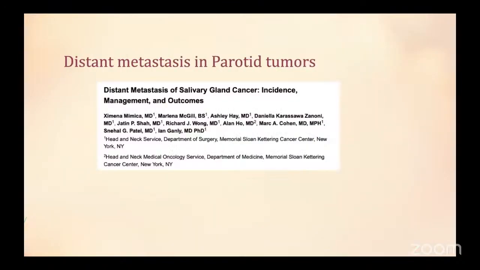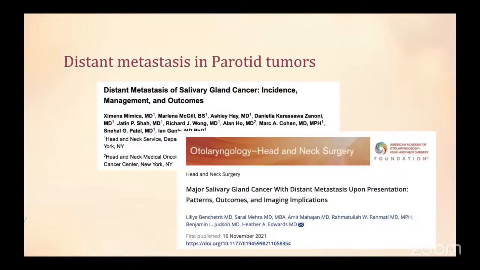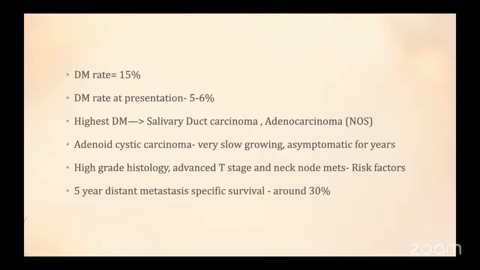The rate of distant metastasis in parotid tumors is around 15%. It's a range, but around 15%. Distant metastasis at presentation is around 5 to 6% of the patients, and the highest distant metastasis is in high-grade histology, salivary duct carcinoma, adenocarcinoma. Adenoid cystic carcinoma has a very peculiar distant metastatic feature, which is slow-growing asymptomatic lung mets for years. So even in the presence of lung metastasis, we can plan a curative treatment for those patients.